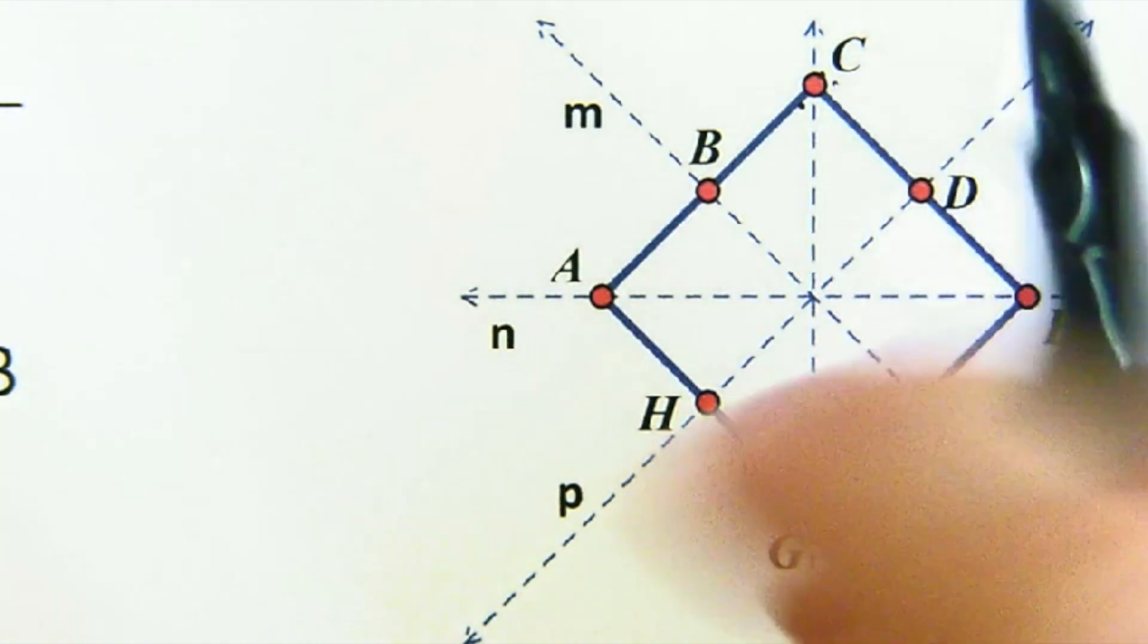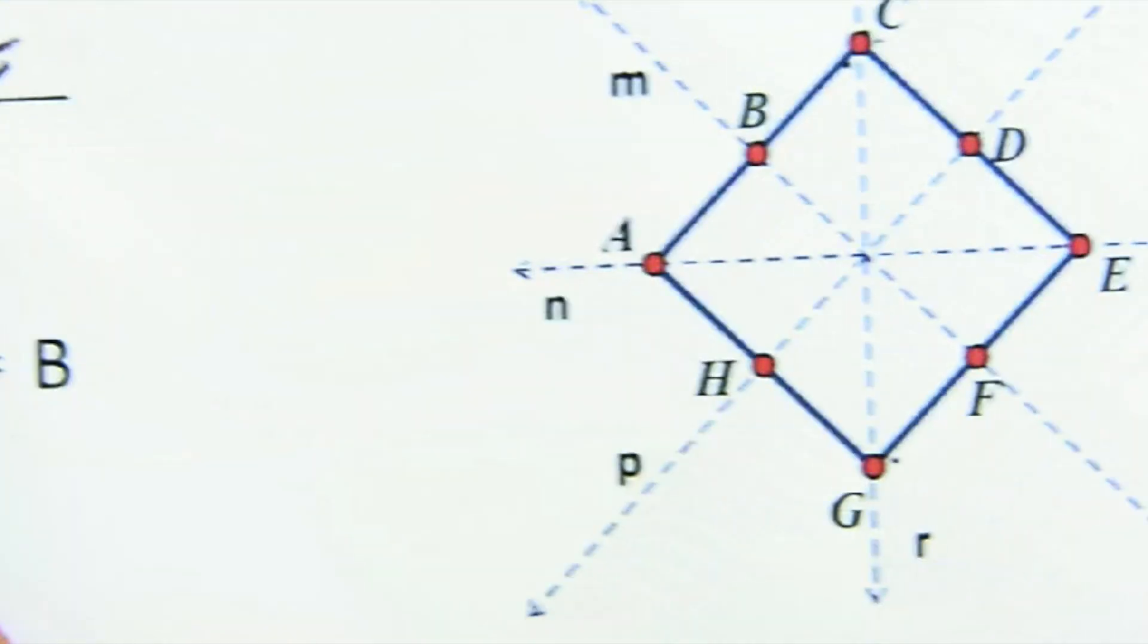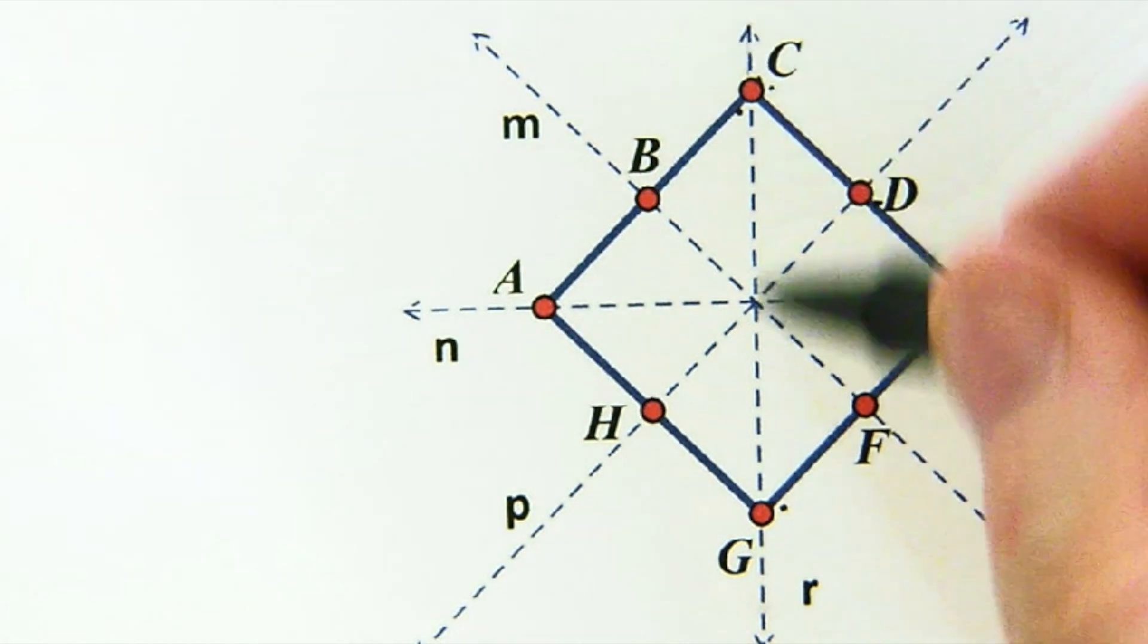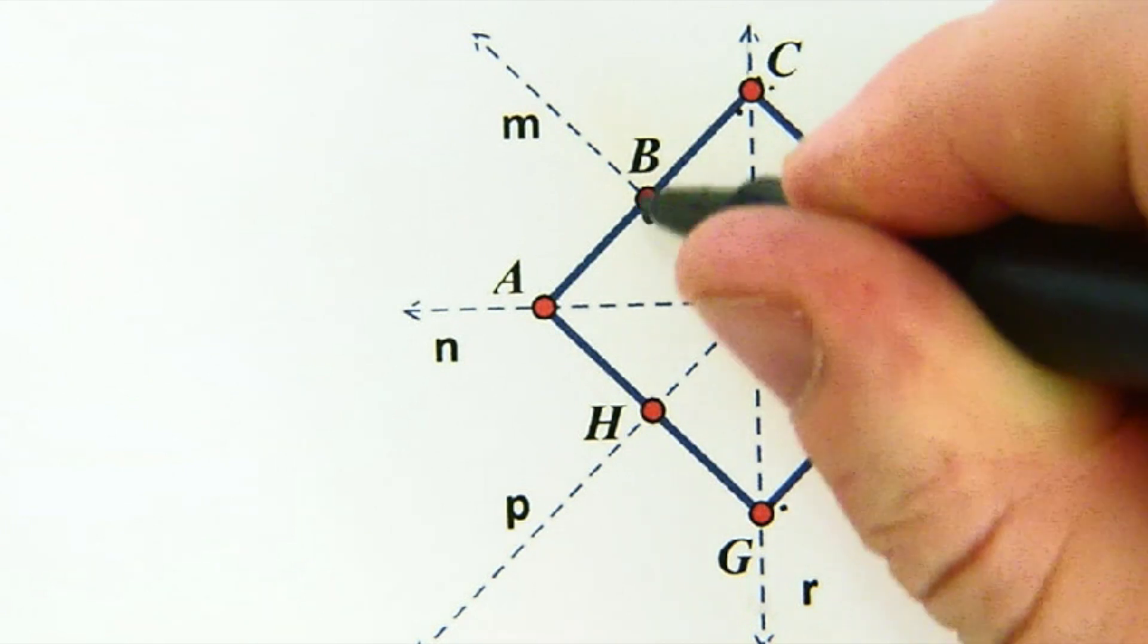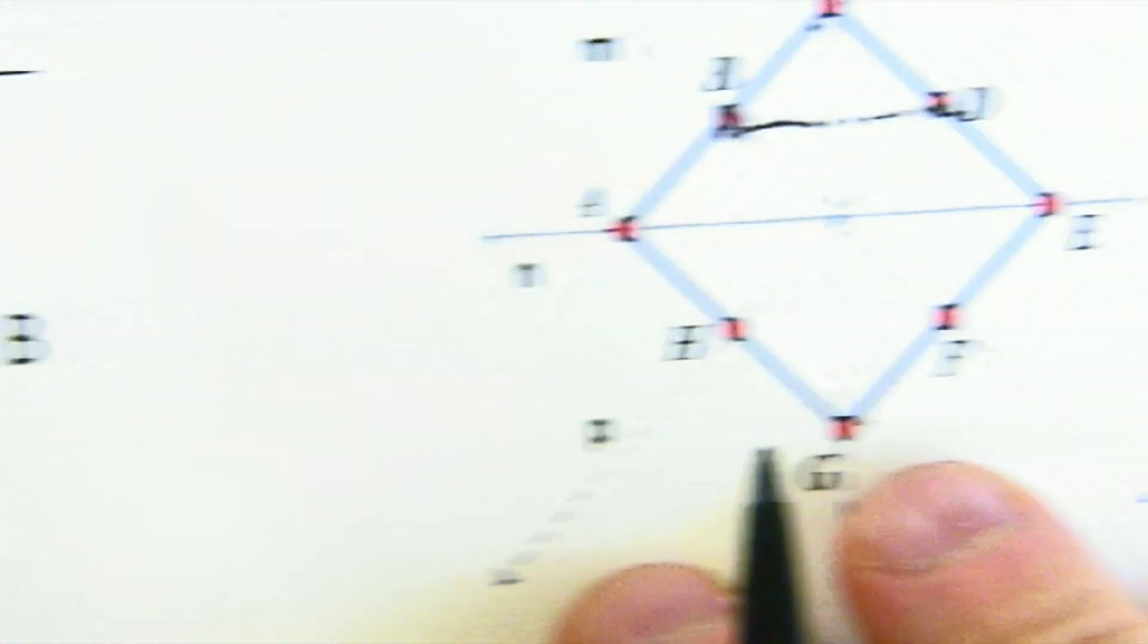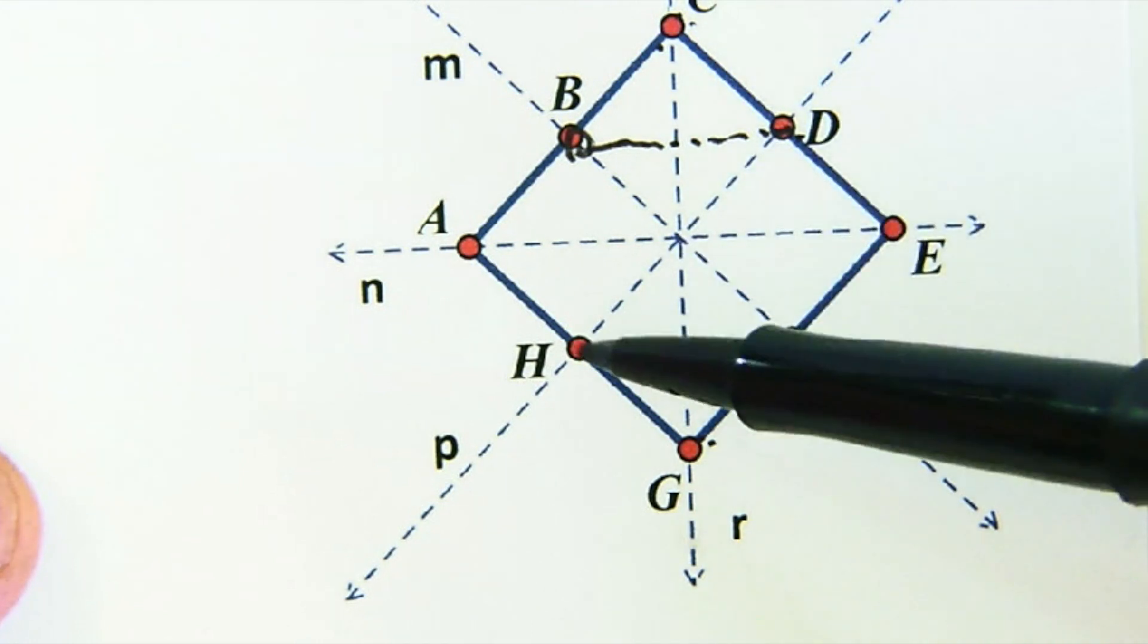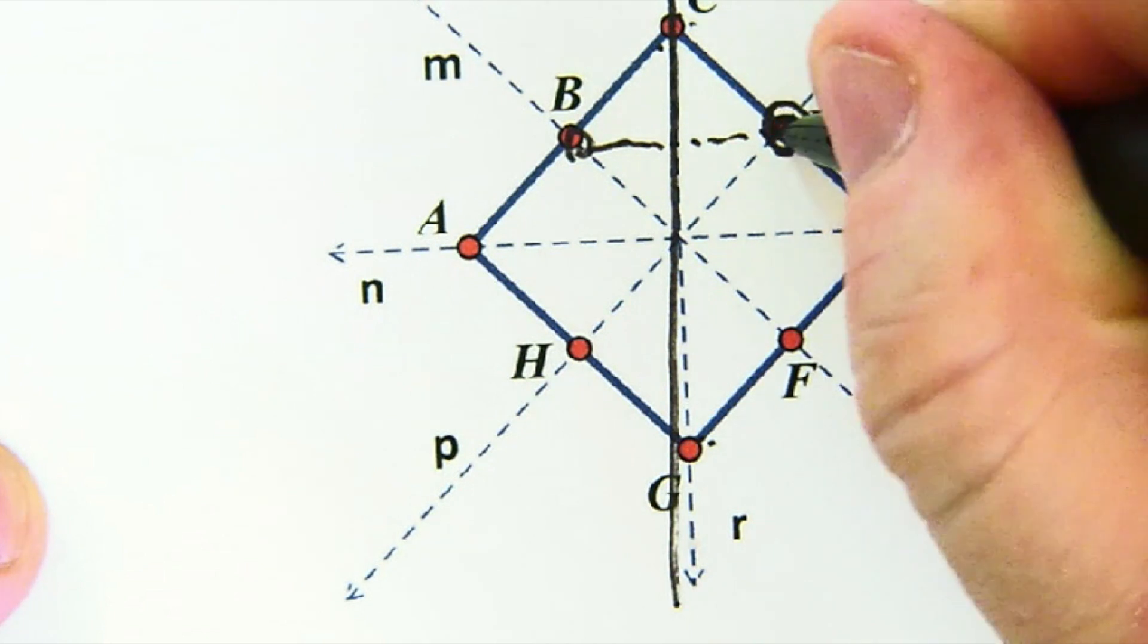This says reflect over R the point D. Let's find that. Here's D reflecting over R. Here's R, so it would reflect across to B. That is the classic error. A lot of students say, 'Oh okay, it would reflect to H.' No, it wouldn't. If this is your line of reflection R, D would map over to B.